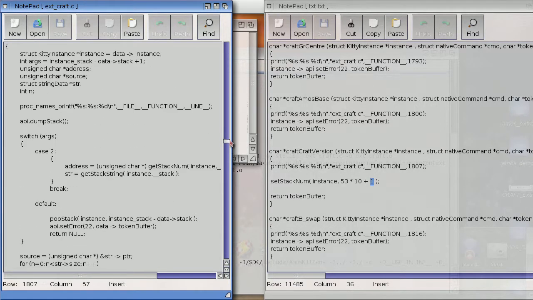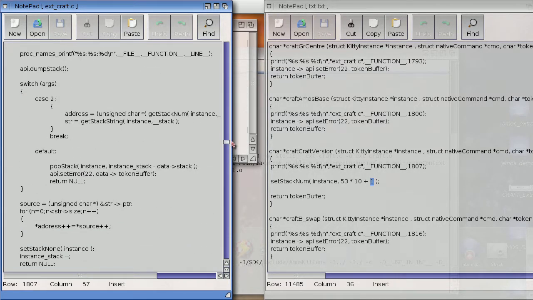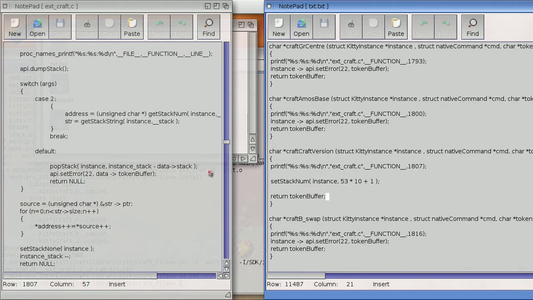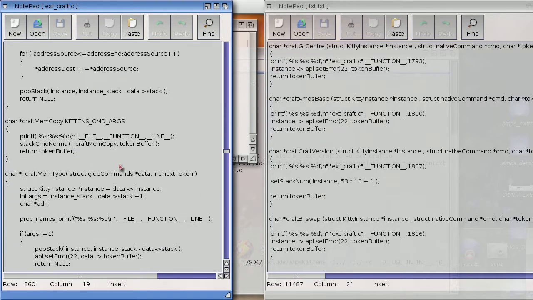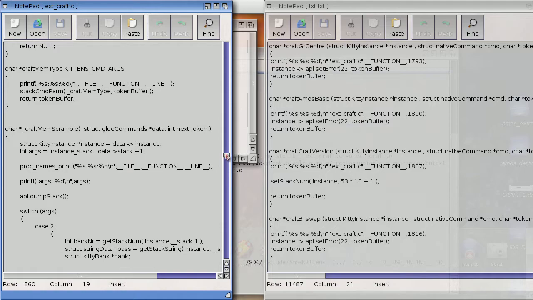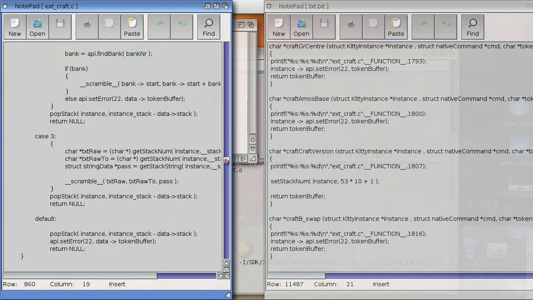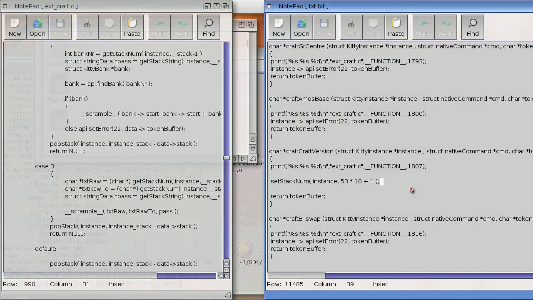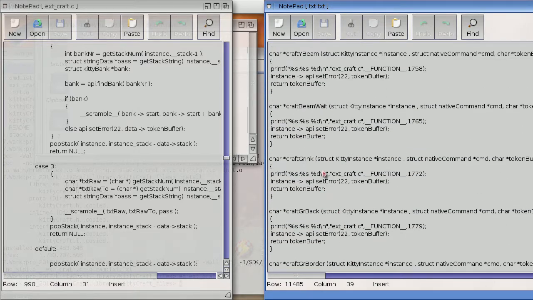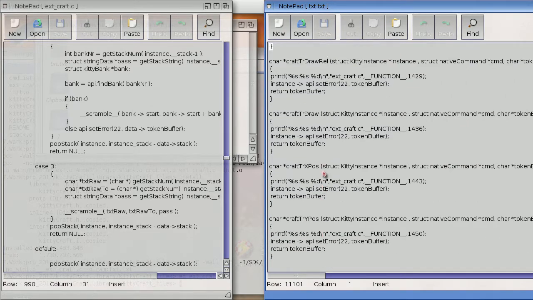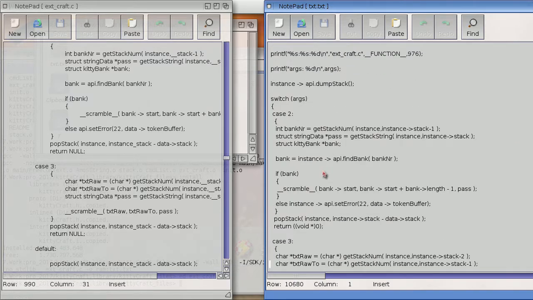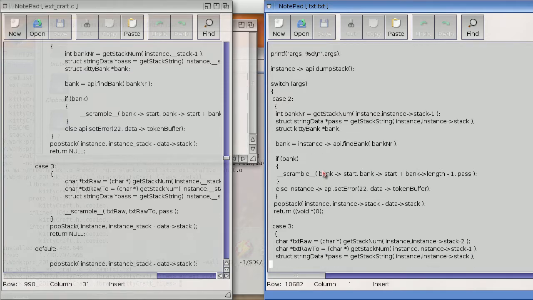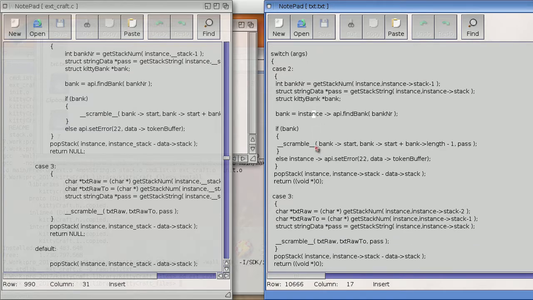And if we go up here, yes, here. So let's look at that part again.